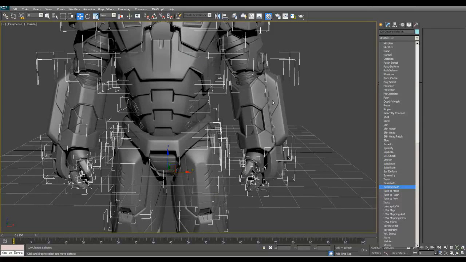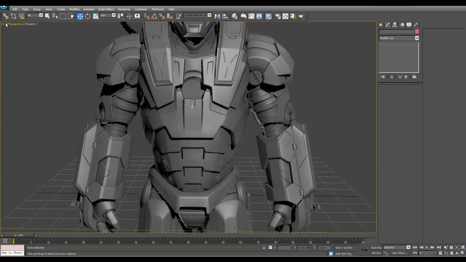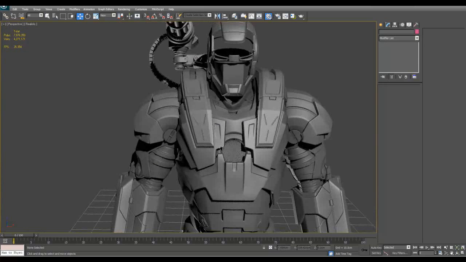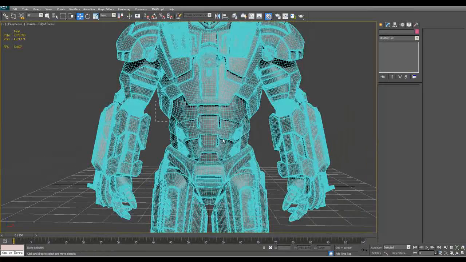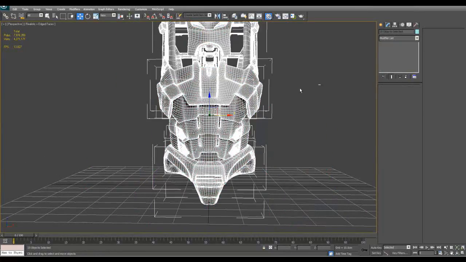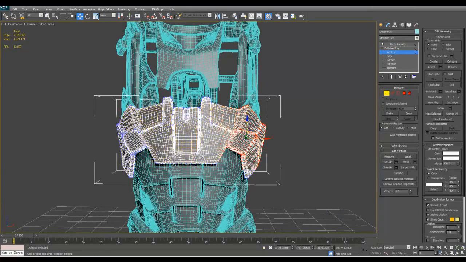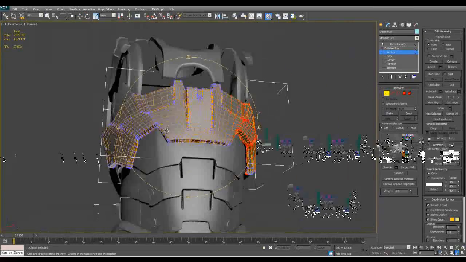You'd usually expect this to take a really long time. In 2012, it goes extremely fast, so it's done that now. Let me check how many polys. So we're at about 8 million at the moment. I'm just going to hide a certain area, so I can still edit this mesh extremely quickly.